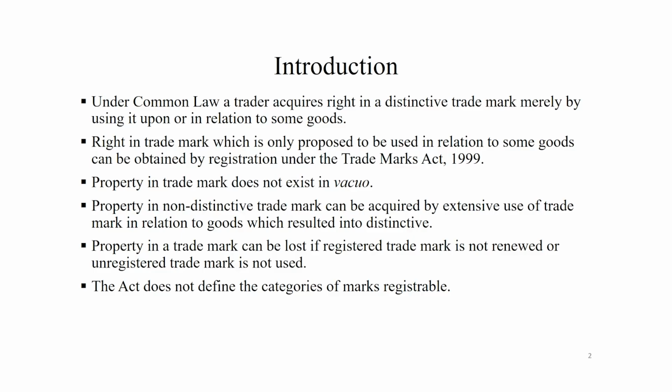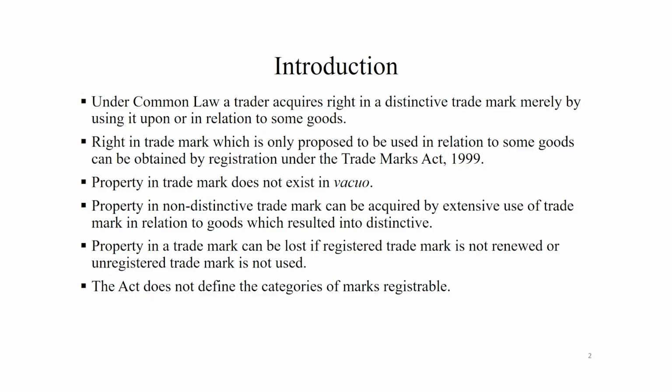Now, continuing with whatever we discussed in the previous lecture, the present lecture is more about registration. It is on registerable marks. Some preliminary observations and then we will talk about the two important sections. One is section 9, which talks about absolute grounds for refusal of registration of a trademark, and section 11, which provides for relative grounds for refusal of registration of trademark. But before that, there are some preliminary observations. If you see, I have listed some 5-6 preliminary points which may be relevant, and with this background, we will go on to discuss the provisions.